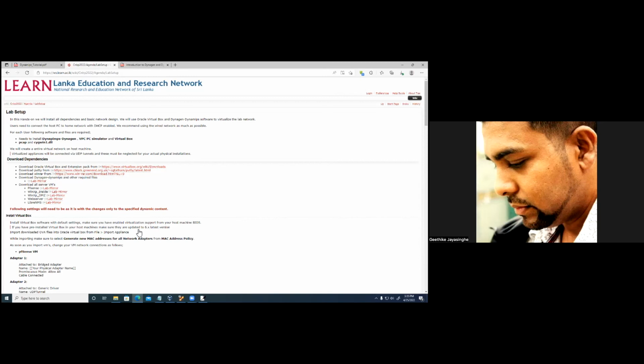Some participants may have experience in that one as well. But I will go through some tutorials and let you know how to configure the networking in it. In the beginning, it may be somewhat confusing, because you can't see anything, as graphical things are not there. So you may wonder how to configure without a graphical environment. But I will go through some examples and let you know how to configure that.